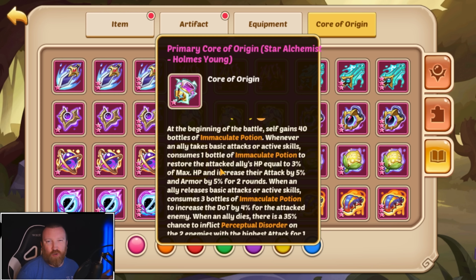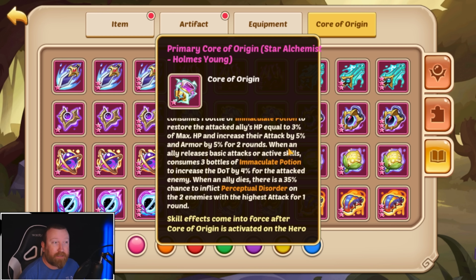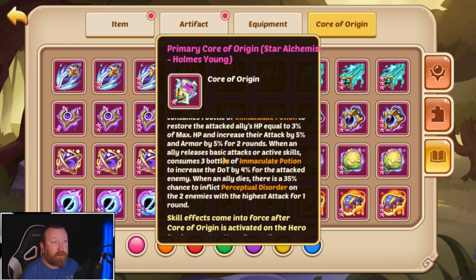This is like, okay, cool. It's a little bit of a survivability tool, gives a little bit of buff. That's awesome. But what happens down below here? When an ally releases basic attacks or active skills, it consumes 3 bottles of these potions to increase the dot by 4% for the attacked enemy. That's usually kind of garbage because we don't really have many dot damage dealers that we care about the dot damage of.